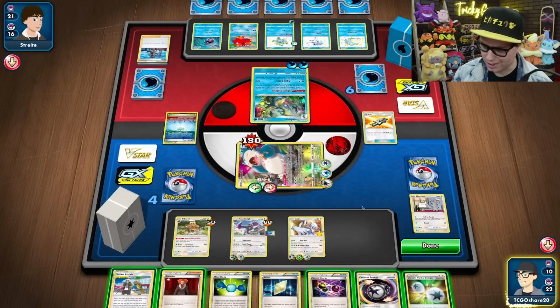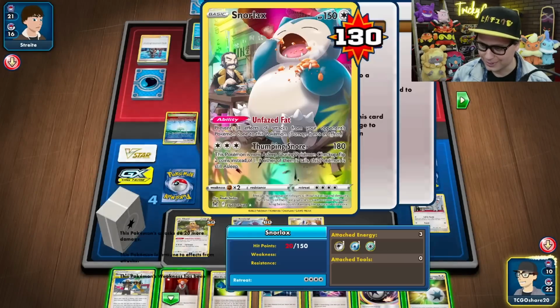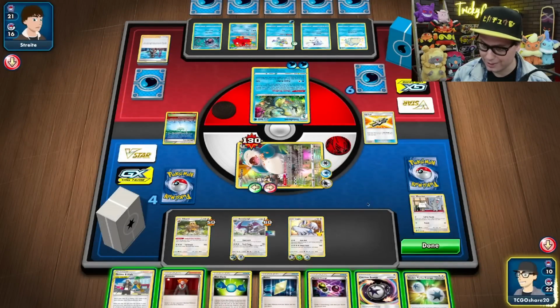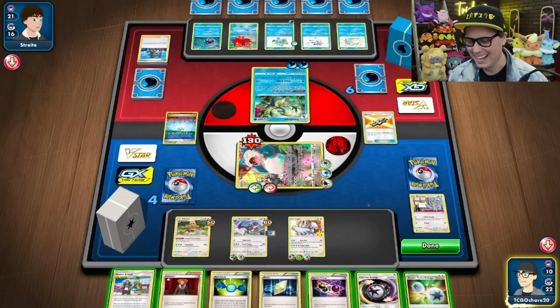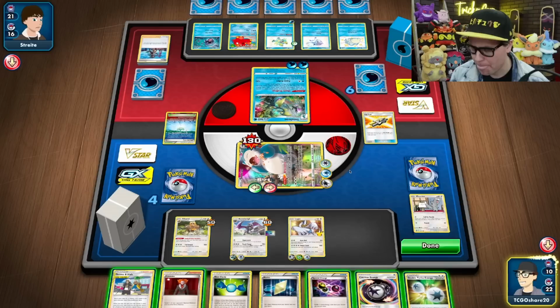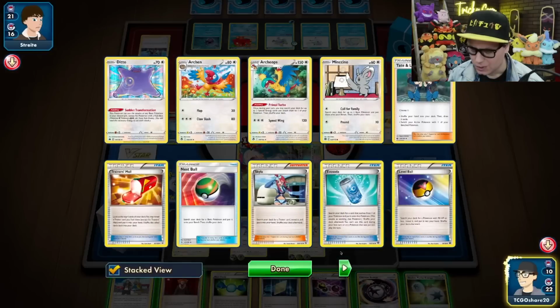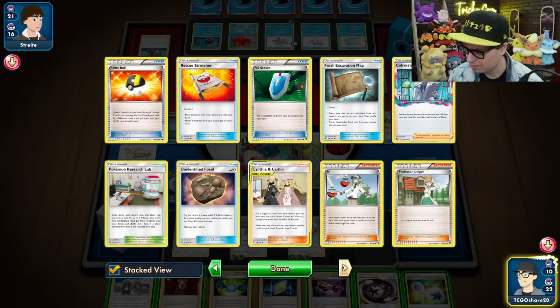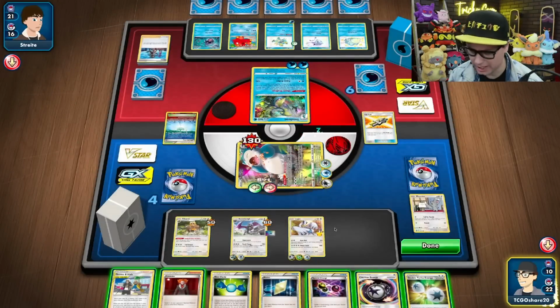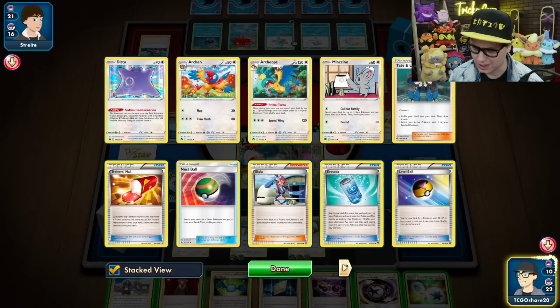Now, I don't have any switch cards in my hand. This would be one of those times where maybe that sparkling robe thing would be pretty good, because I'm kind of stuck right now. That's fine. Do I got Escape Rope in the deck? Yeah. 10 cards left in the deck. Not a lot of cards. So I could Escape Rope and take a knockout.